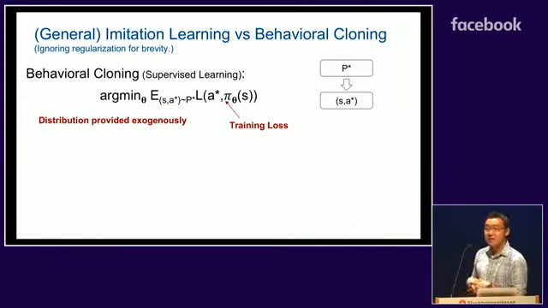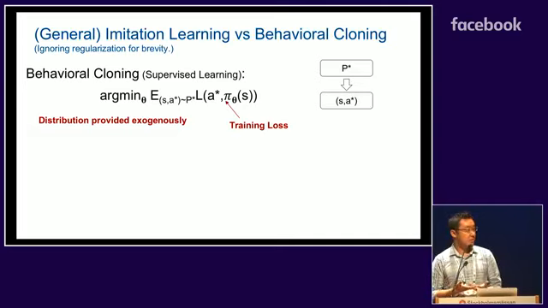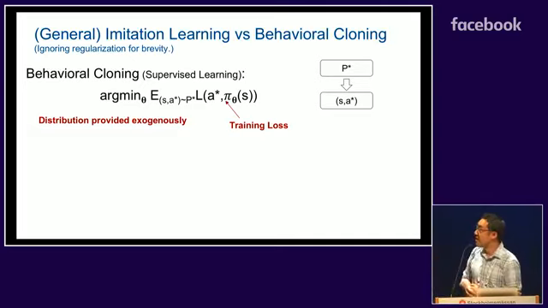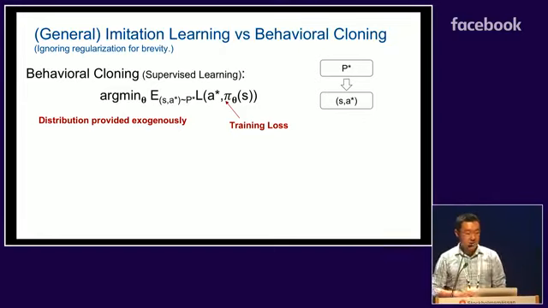So let's think about behavioral cloning, which is a very simplified version of the more general imitation learning problem. So I sort of re-displayed the behavioral cloning learning objective. And the key thing I want you to take away from the comparison is that the distribution of training data is provided exogenously. We query an expert. The expert provides us with a bunch of demonstrations. We treat this demonstration as IID state action pairs, and we train using standard supervised learning.